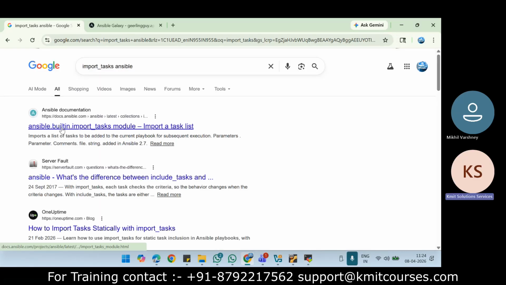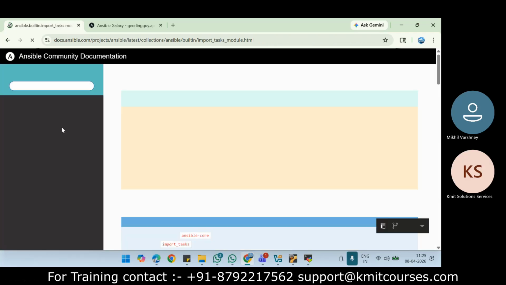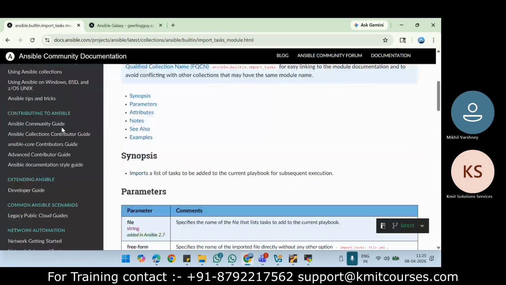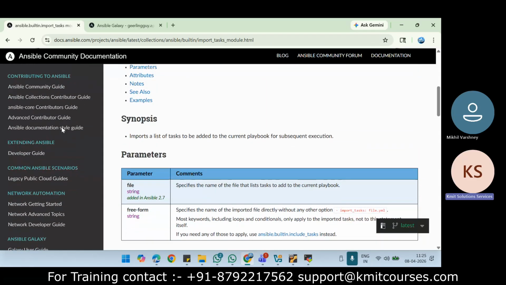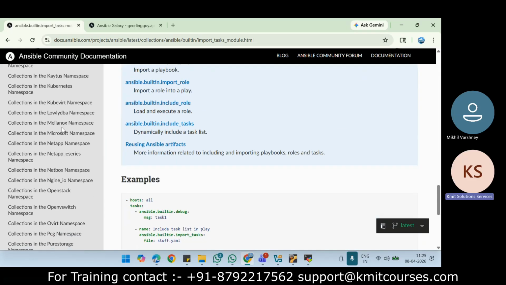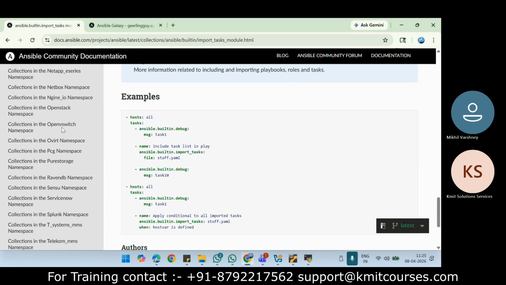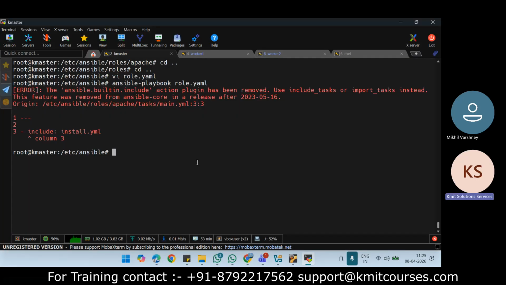Right? So this is a core module and an inbuilt module. How to use this, we'll see the example. We need to use import task and the file name. Okay. So we will use the same thing.